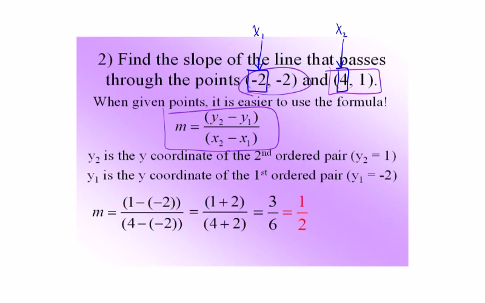So that's what we're going to be doing on the bottom, subtracting our x's, right? Because that's our run. When we subtract our x's, that gives us our run. And then our y's, we have y1 and y2. So if we subtract our y's, that gives us our rise. So this is our rise and this is our run.